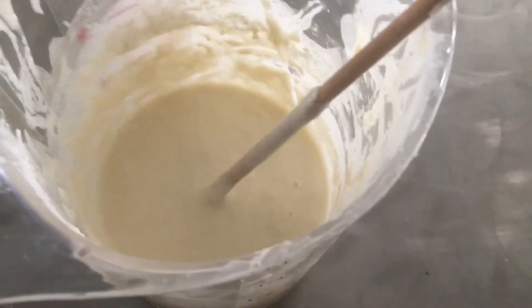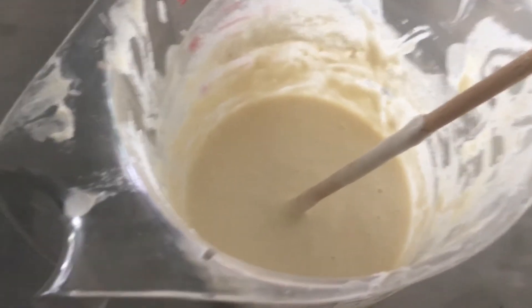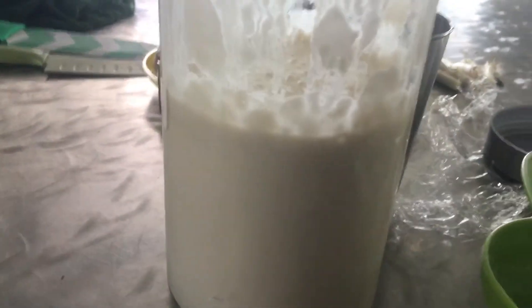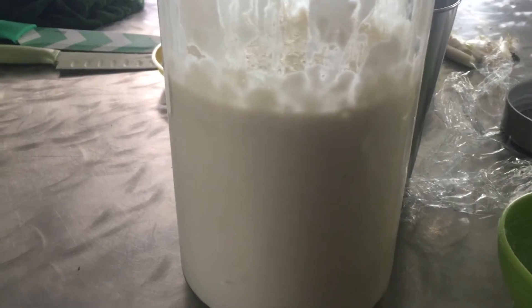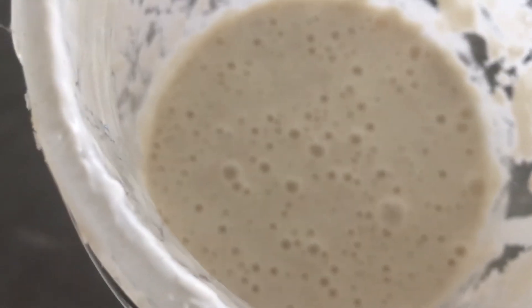Remember, this long process of ten days is the only time you have to do this. Let's move over to my other one. This is my really old sourdough. Yesterday a friend called me up and wanted to know if she could have some starter and I said of course — she wanted to buy it, I said no, you can have it.